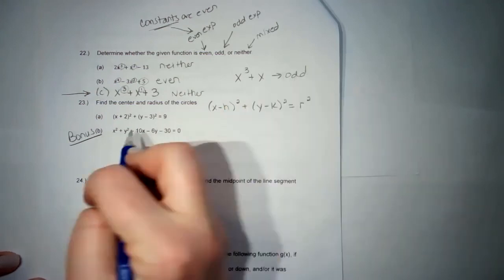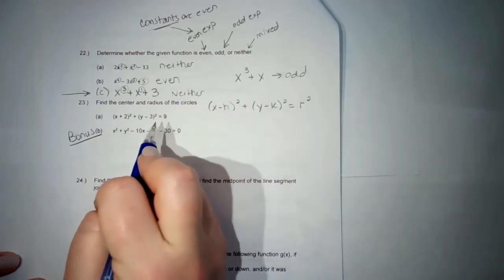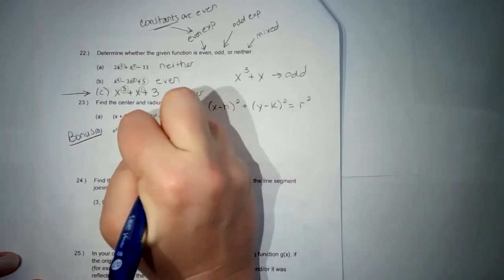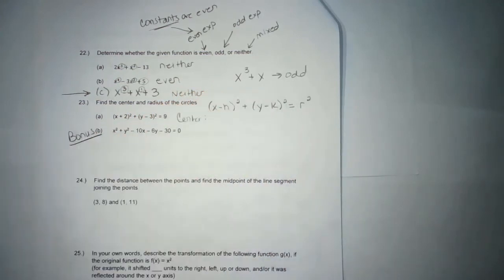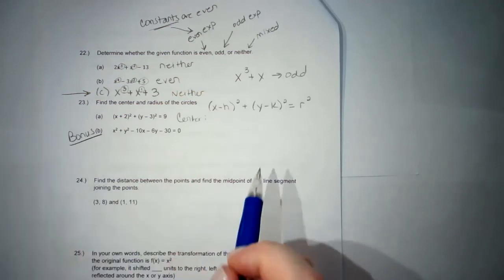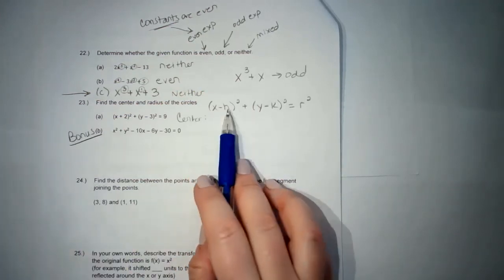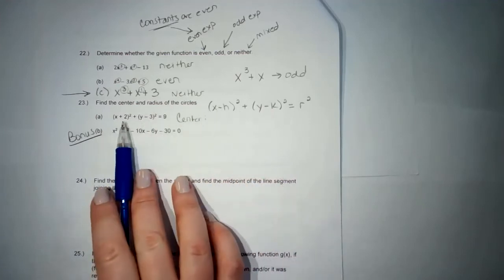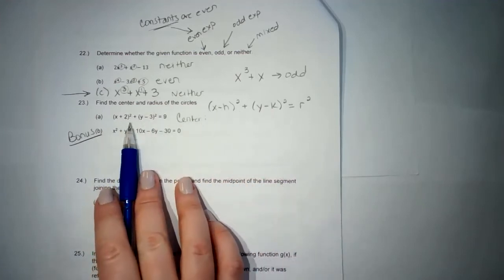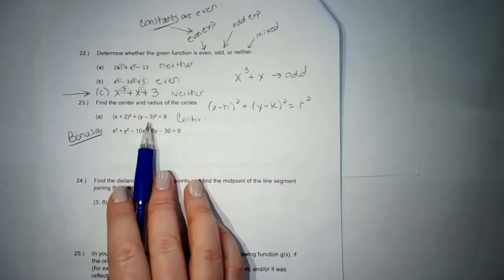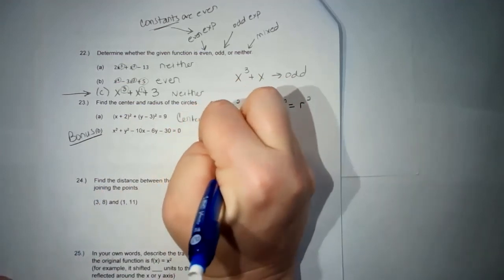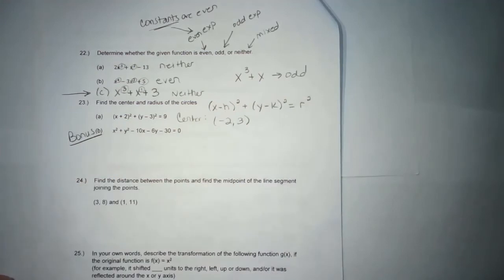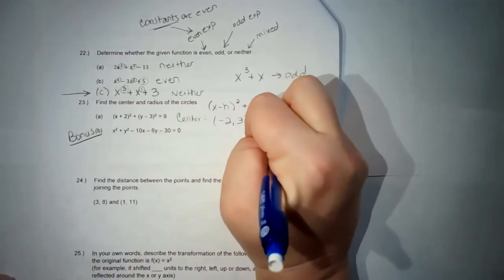So here we go. A is already in the form you want. That's why it's a regular test question. Keep in mind your center is the opposite sign, right? Because these are minuses in the formula. So your center is not 2, -3. Everybody see that? What would my center be? -2, +3.